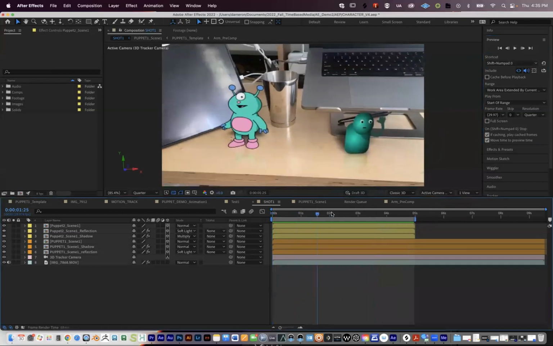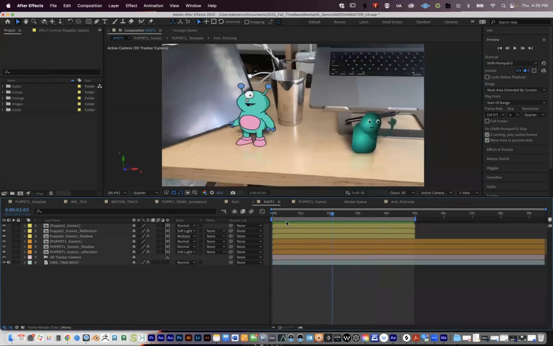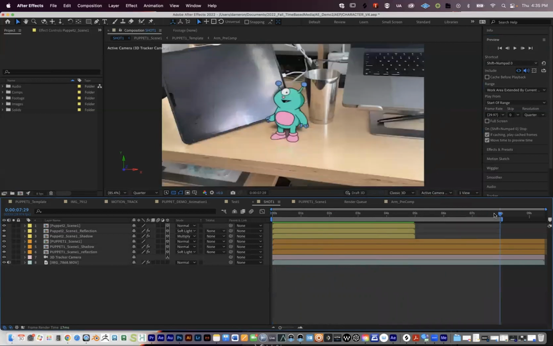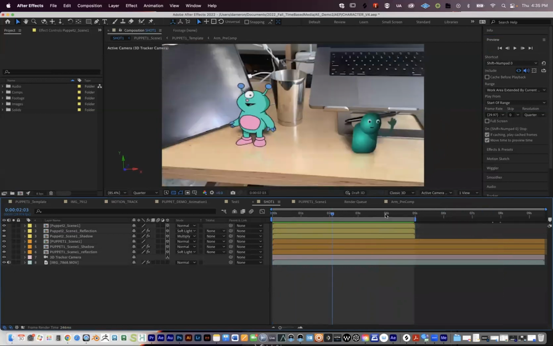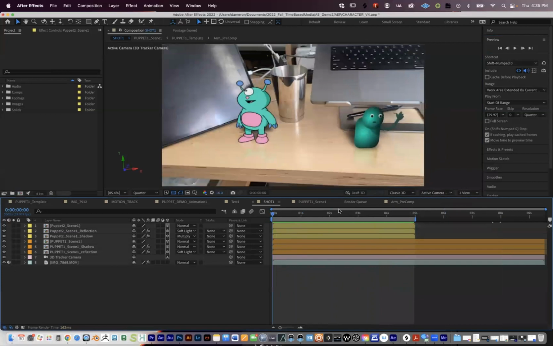And the first thing to remember when getting ready to export is we have our in and out points right here, which is indicated by this gray bar with the blue handles. So if I want my animation to be 8 seconds long, I'll just drag it out to there. And then when I export it, it'll export all the way up to this point. Just press edit undo because 5 seconds is good here.